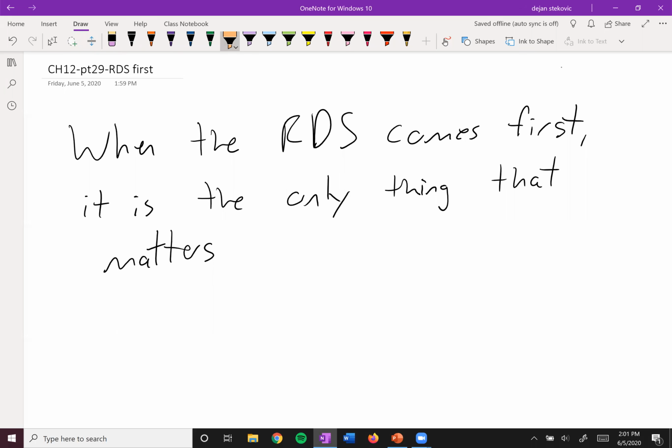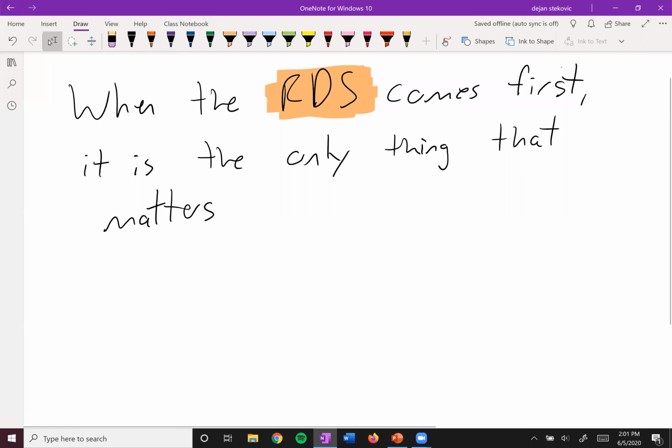All right, so let's take a look at the relationships between a rate law and the mechanism. First off, we're going to take a look at the simpler case. This is when the RDS, the rate determining step, that's the slow step, comes first, it's the only thing that matters, right? If your first step takes 20 minutes and your second step takes 1 second, then your overall reaction is going to take about 20 minutes.